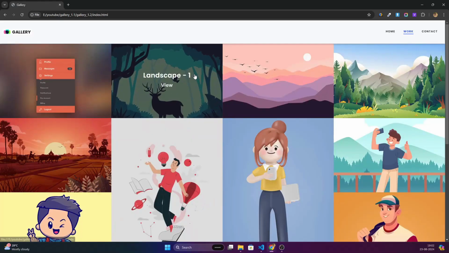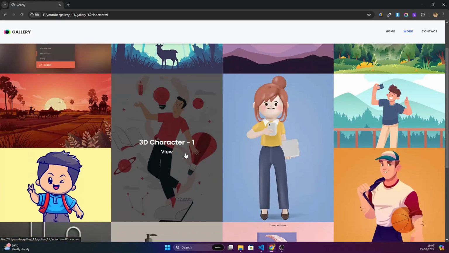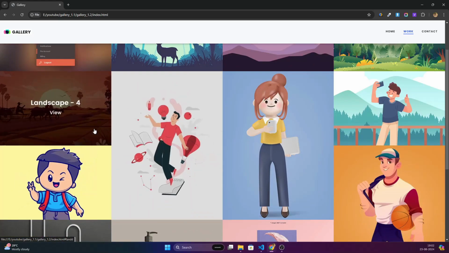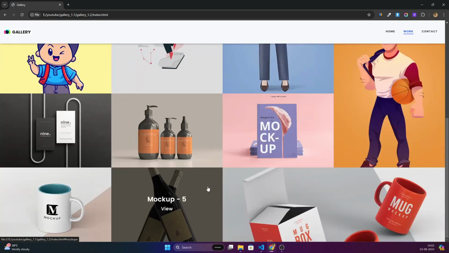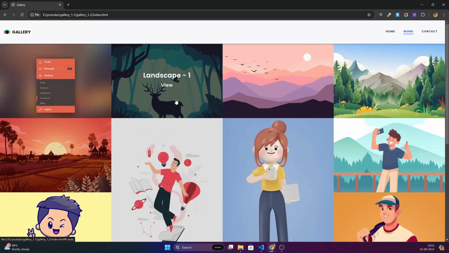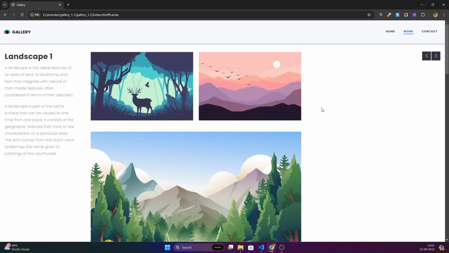And now I want to show you the demo of my upcoming tutorial. So this is our upcoming image gallery tutorial, and you can see the hover effects and different sizes of images, small and large images. So I'm going to click on any of these images, and you can see the image details, and you can see the previous next buttons.